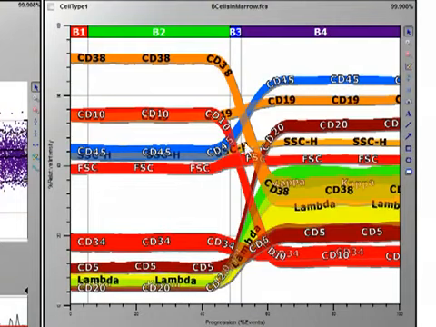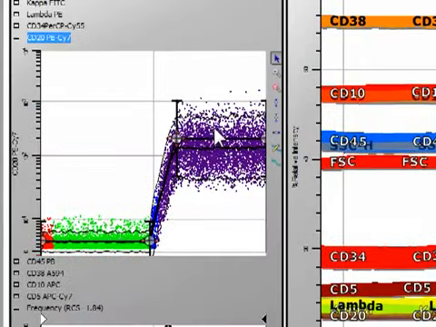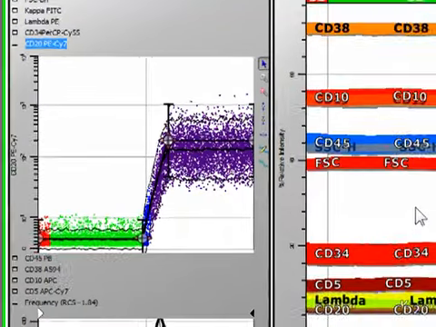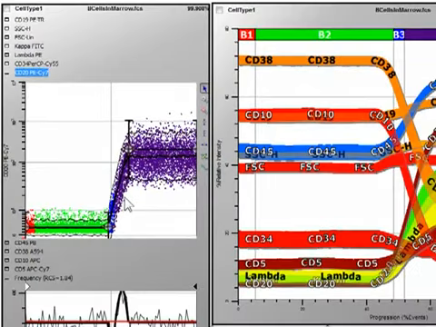Already we're starting to see that CD10 is downregulated, 38 is downregulated, 45 is coming up. All that information is now obvious as soon as we modeled CD20. And it's all coming from that CD20 part of the model. Exactly. So what happens in this system is that as you go through it, you start with what you know, and then very quickly it shows you even markers that you don't know anything about. Sounds like a great exploration tool.